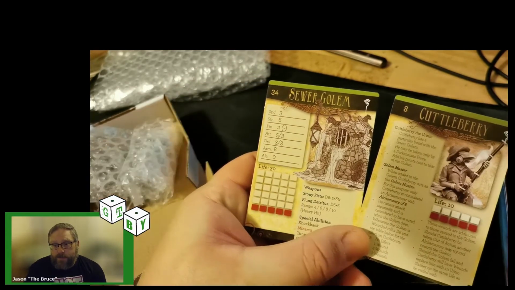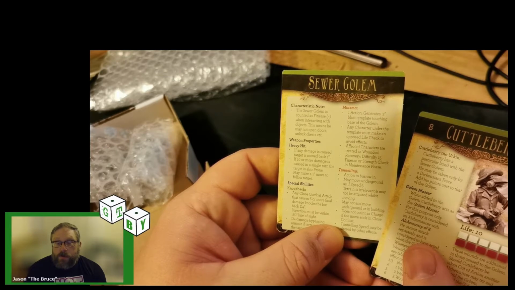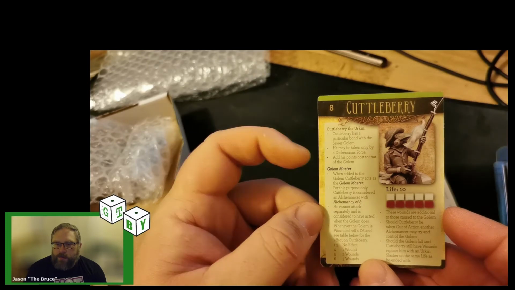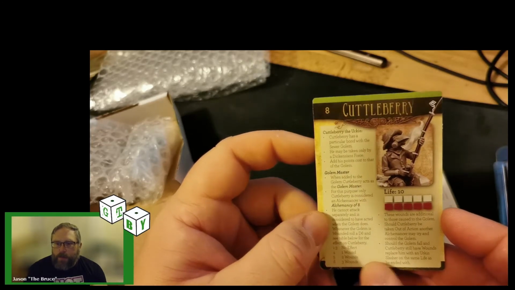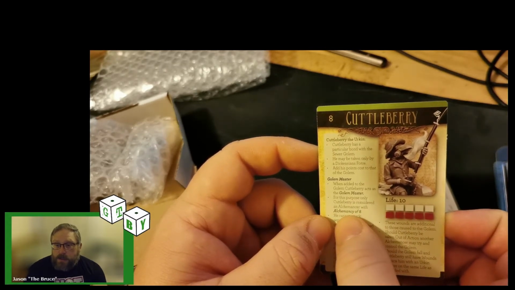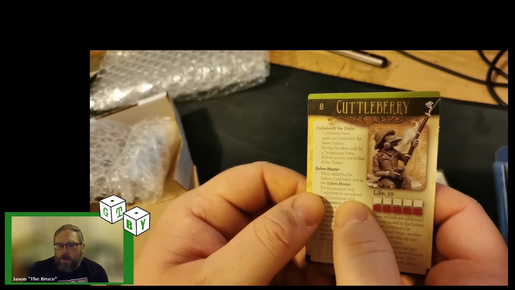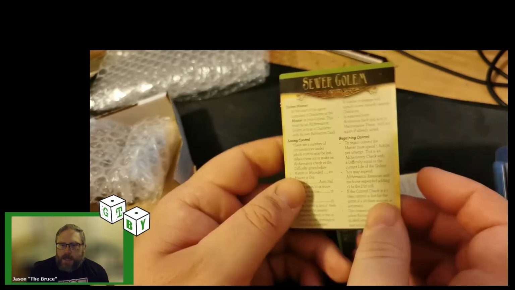Costs 34 points. On the back here, you get a look at those special rules. So if you are more familiar with the rules than me, feel free to pause this video and get a look of what he can do for your team. Cuddleberry doesn't have his own stats per se because he's part of the Sewer Golem. But he does have 10 life of his own, so he could, in theory... Oh, there we go. Alchemy of 8. Haha! It is alchemy. That's a good guess. Okay. So, when he is on the golem, he takes over, basically, and he improves its stats to some extent. He has his own rules as well.